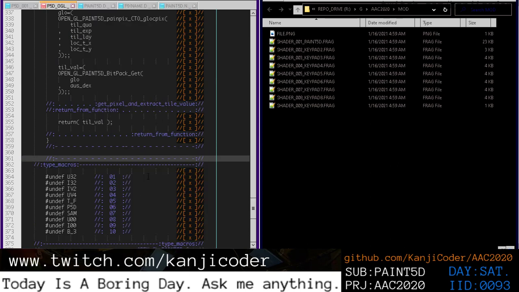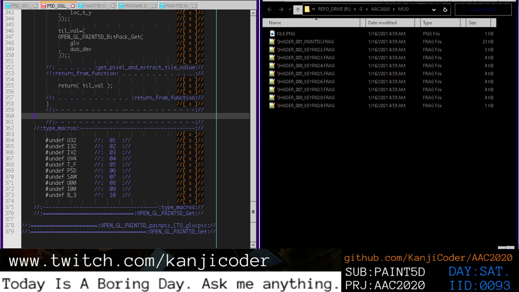And it's going to be specific to GLSL, so we're going to keep the OpenGL namespace, OpenGL PAINT5D, and we'll call it main, PAINT5D main.